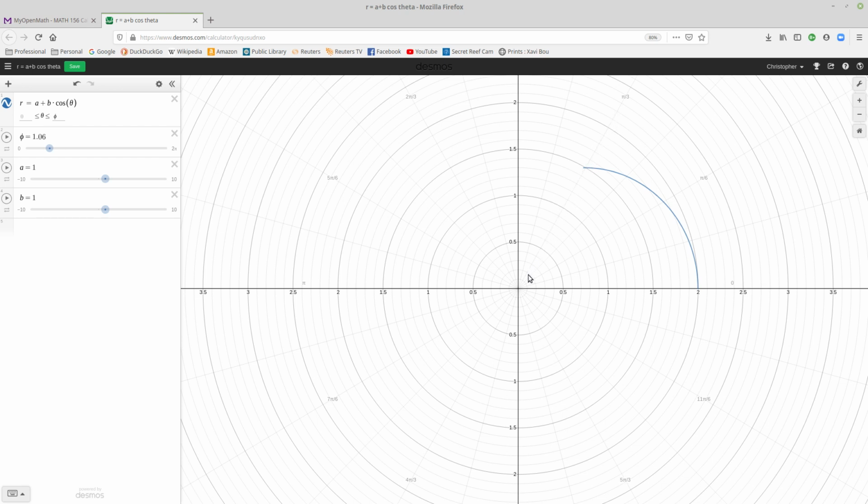And that is made easier to see by the use of the polar graphing grid as opposed to the Cartesian grid. So each one of these circles that you're seeing, the darker circles, is going to be at an increased radius of 1/2. And you can tell that by looking at the x and y axes, as I go up 1/2, and then 1, and 1.5, and 2. Now, of course, there are lighter concentric circles in between to help gauge smaller increments of distance. But for now, just focus on the darker ones.